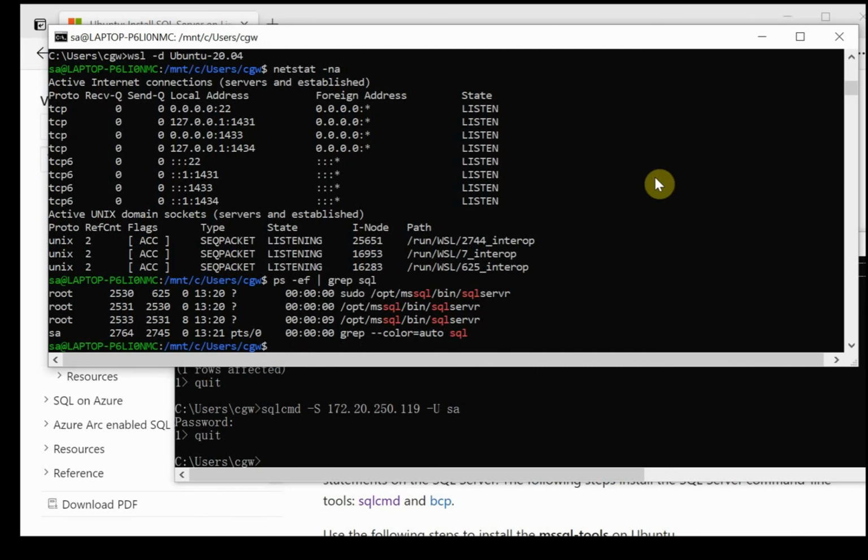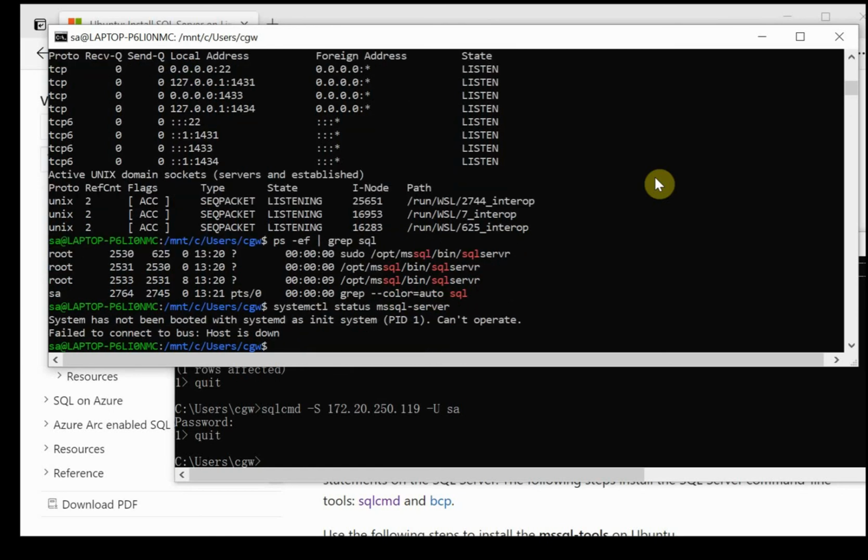If you try systemctl status mssql-server, this command is going to fail because systemd is not enabled. So the workaround is to directly run this command as root or sudo, and then you will be able to start the database engine and connect.